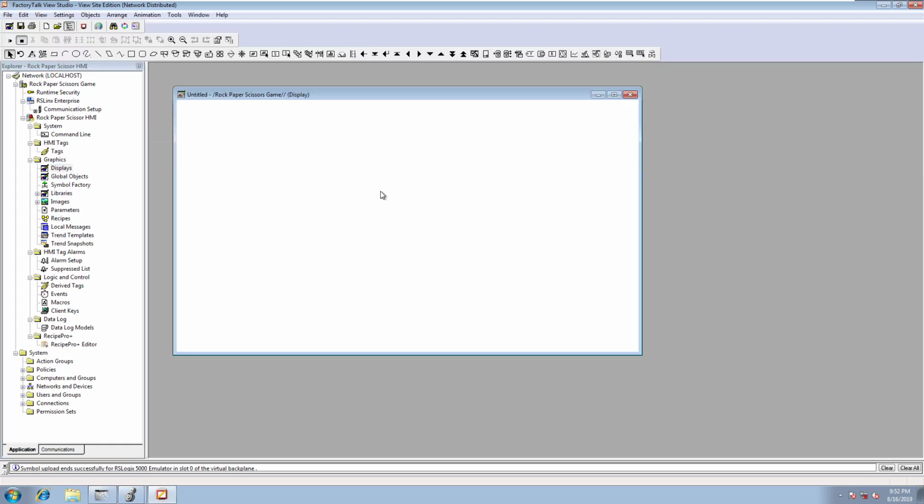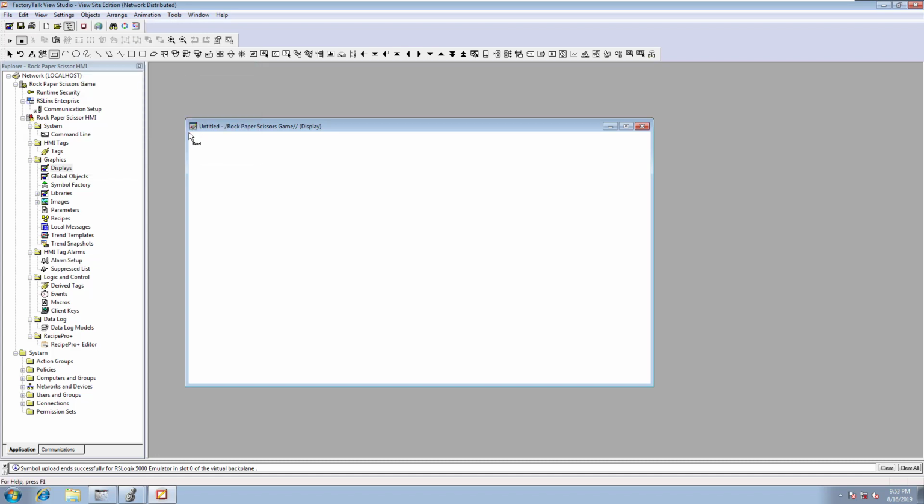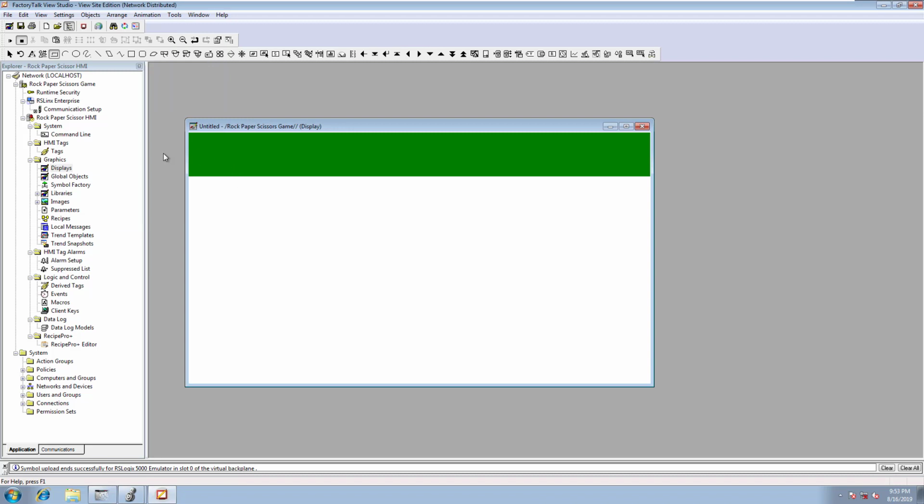So first we're going to make a new screen. We're going to come in here and throw in a simple little header. We're going to change this to a greenish color, make it kind of stand out, and then we're going to put nothing there. We're going to raise this up just a hair, make sure it fits properly. That's the key to all this, right? Making sure everything fits properly. Okay, so looks like we're almost there. Let me just expand this out just a little bit. Okay, so that looks a lot better.